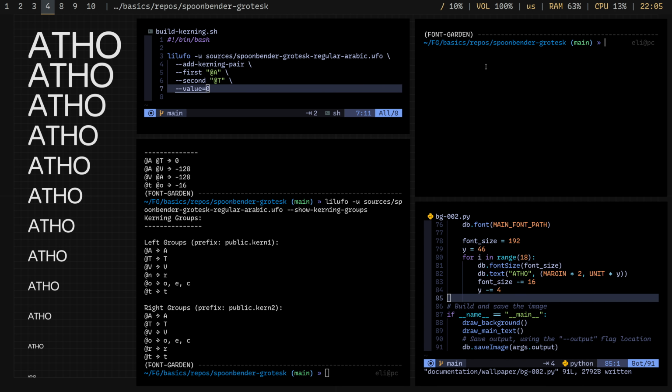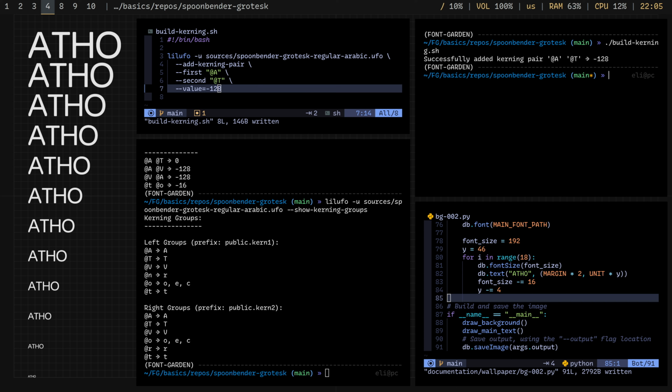And then we have our image that's created with DrawBot over here. So we can just change this to be like -128. And so we write that, and then we can go over here and we can do build kerning.